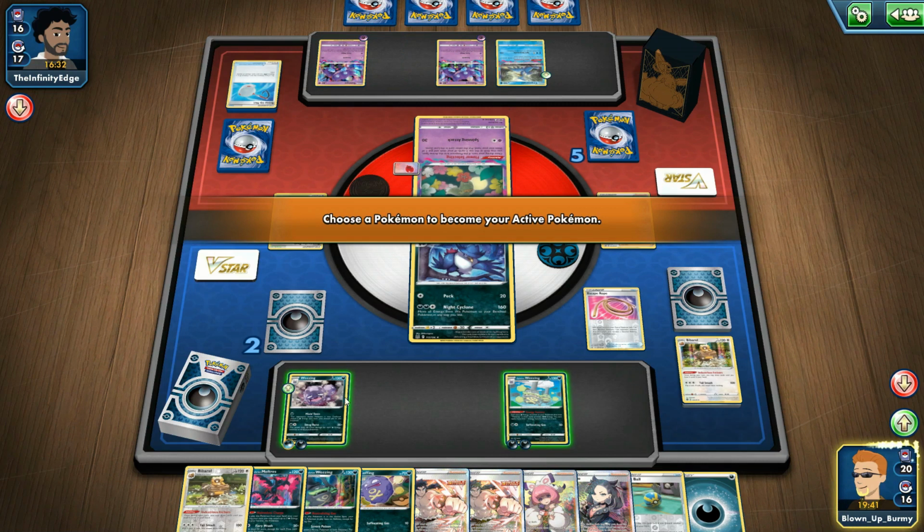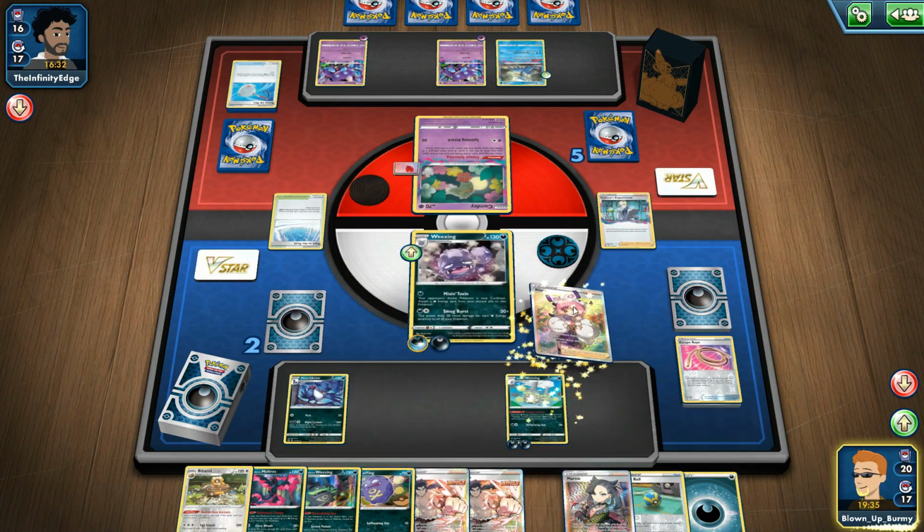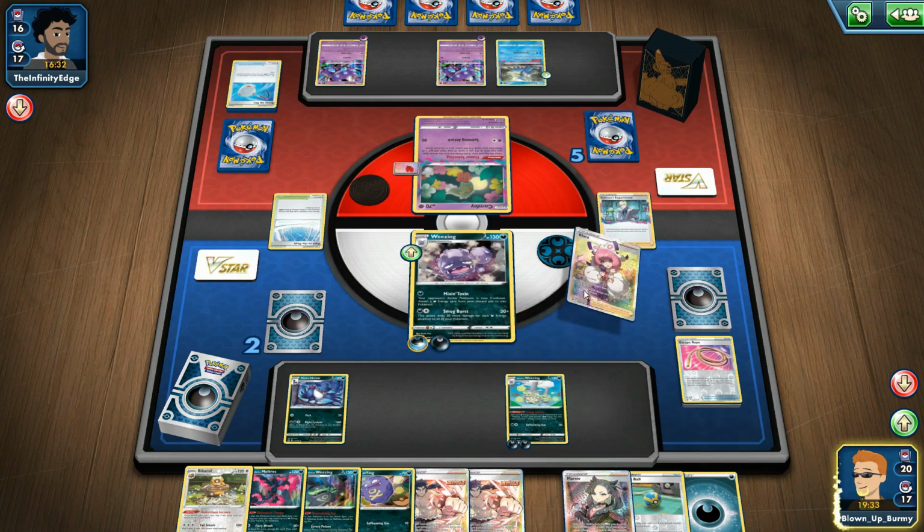If they play Avery or Boss, they're gonna cut down 1 energy, but I don't think it's too bad. It's just 1 energy anyways.